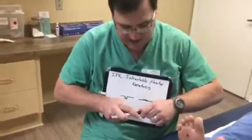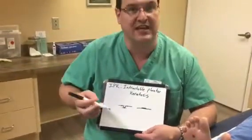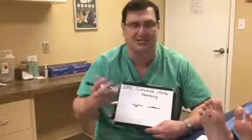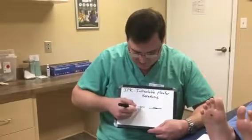Now, getting back to the intractable plantar keratosis, often when it comes back over and over and over again, people ask me, well, isn't there anything that you can do? And the answer is yes. We could cut out and biopsy the skin, send it off to verify that it's not a malignant melanoma or some sort of other growth. We do the same thing when we remove the plantar wart. I'll recommend sending it out for pathological examination in order to verify that it's not something else, that indeed it is a plantar wart. But the problem is when we biopsy the skin, we go through the basement membrane.